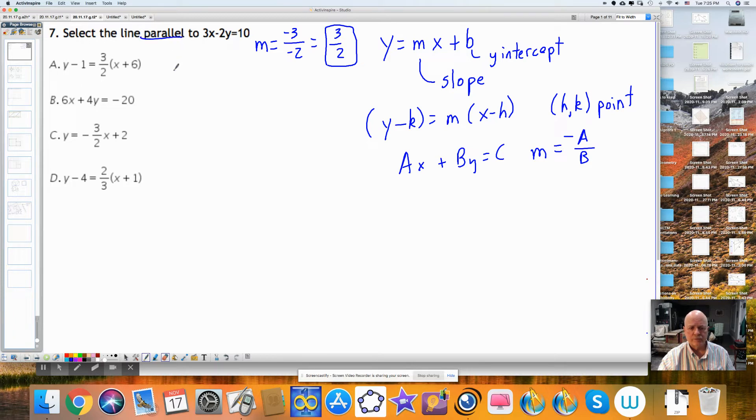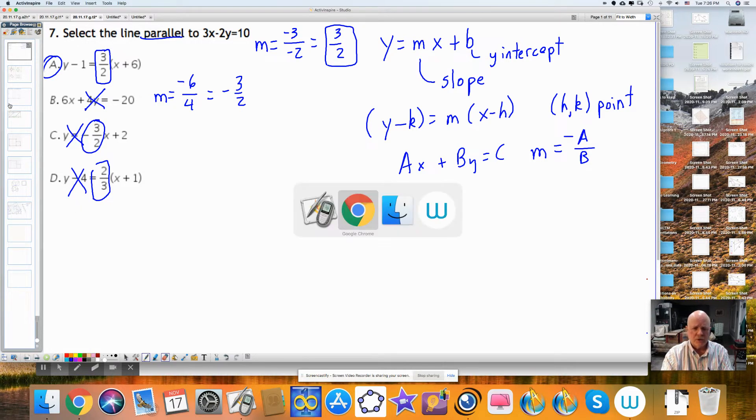This first equation we're given is in standard form. So the slope of this line, if I take the opposite of the a, that would be minus 3, because no minus here but there is in this formula, divided by -2. That means this would be a positive 3/2. If my slope is positive 3/2, the line would be parallel. Here we have 3/2. This is in point-slope form. This is my slope. This is a correct answer. This is not in that form, but this is in standard form. I can rewrite the slope as the opposite of 6/4, which equals -3/2. This is not good because this is negative. So I only have one line that meets the criterion.